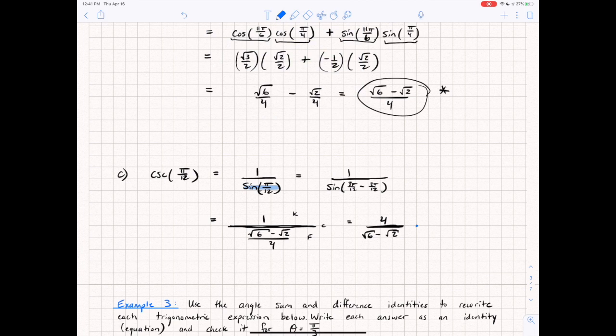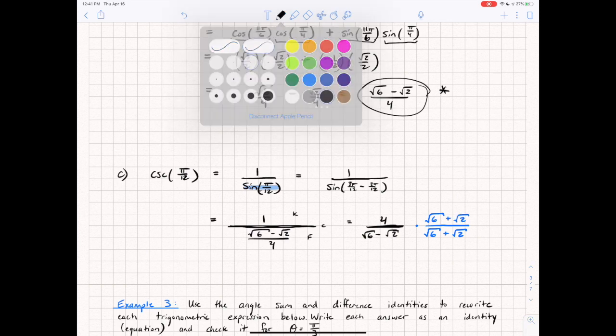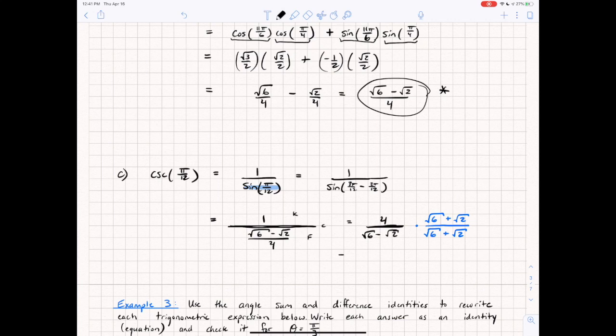If you remember from when we did the coordinates and trig values or trig ratios with the exact value stuff, when you want to do a conjugate, you're choosing the terms to be the exact same, but you change the sign in the middle. So I would be multiplying top and bottom here by radical 6 plus radical 2. By choosing to multiply by this, it's going to get rid of the pieces on the bottom. The top is just going to be the 2 multiplied together like that.